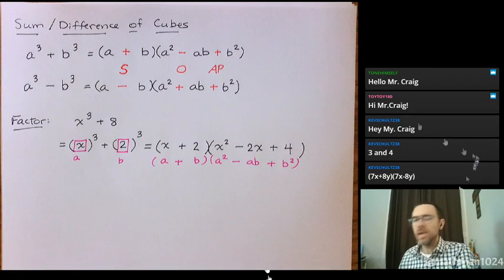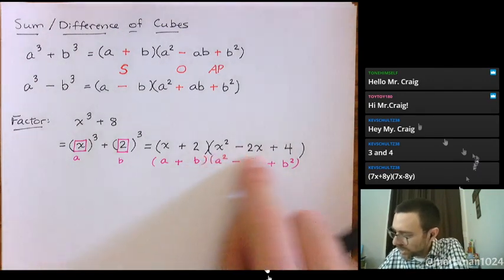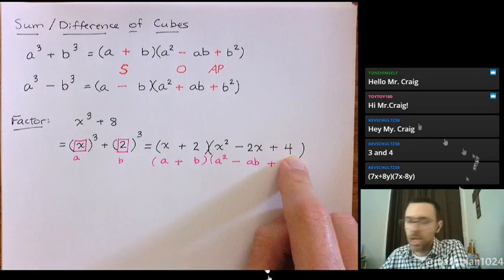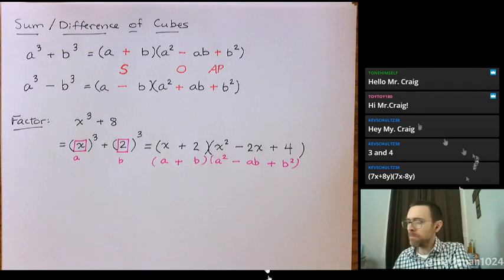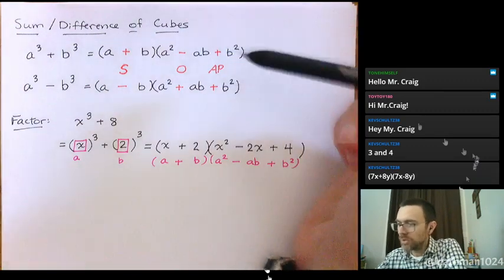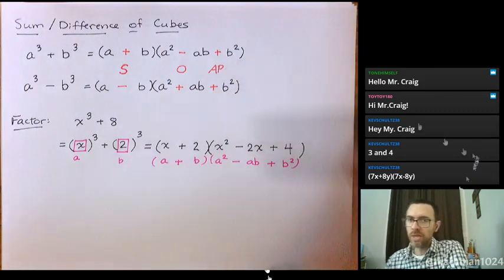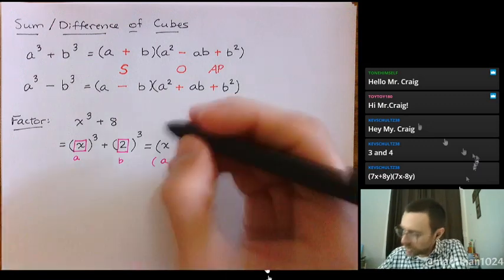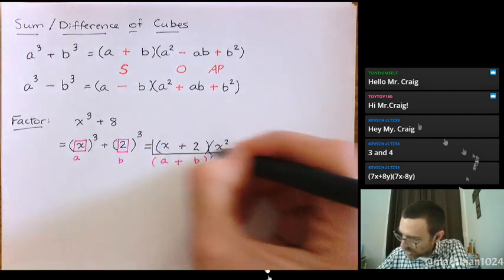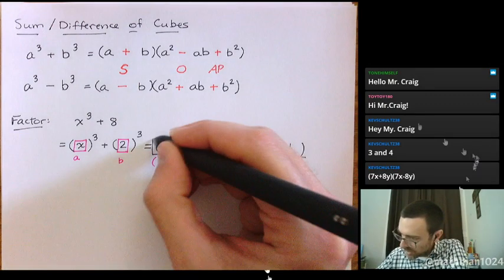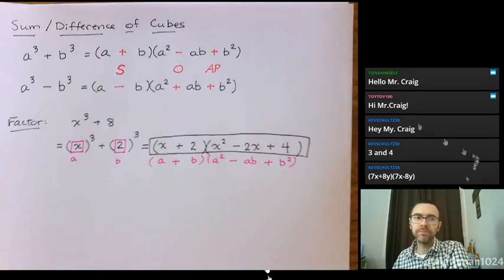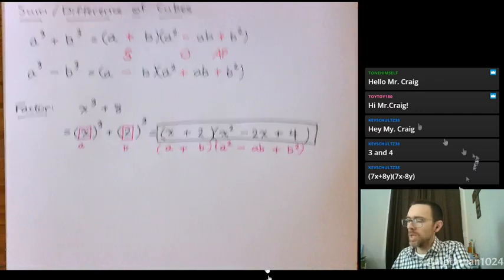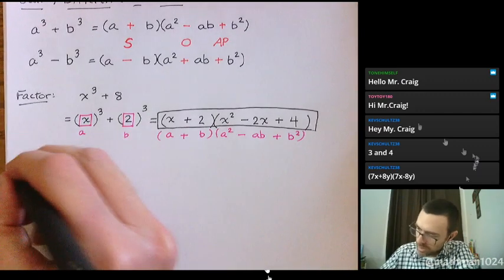Now, a lot of times we get fooled into thinking that I can do more with this because we see the x squared and we've just spent all this time factoring trinomials. But if we are factoring using the sum or the difference of cubes, once you use that, you're done. There's not going to be anything else that you can do. All you can do is box it. Okay? Let's try this one.